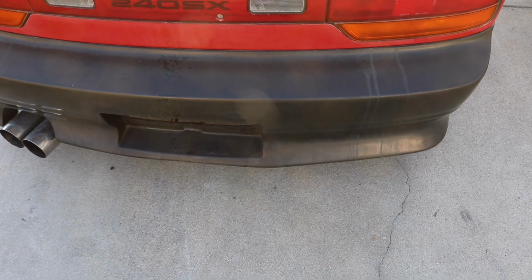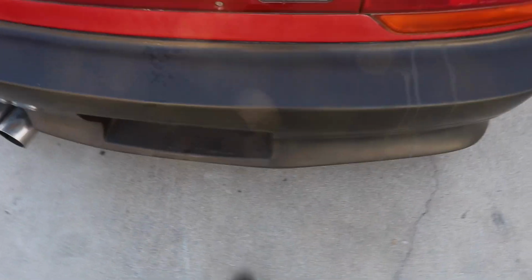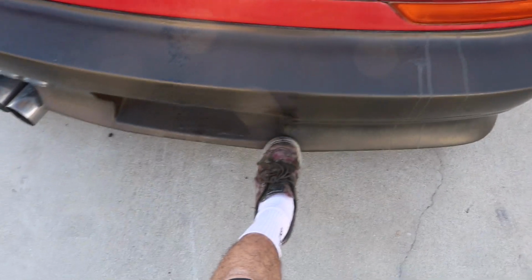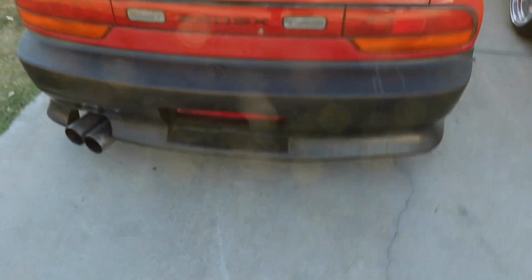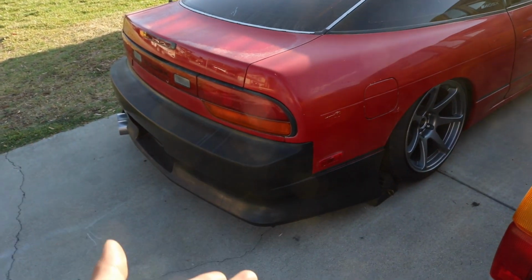That's going to be hard to see on the screen, but the only complaint I have about the KBD bumper is that it has this weird bulge right here. So I'm not really sure what that's completely about. The only thing I can think of is that maybe when I put the upper bracket up here, I kind of squished the bumper, so it's kind of having to bulge out, which I'm not too worried about. I'm just saying that's what I don't like about it. It could be a user error type of thing going on.